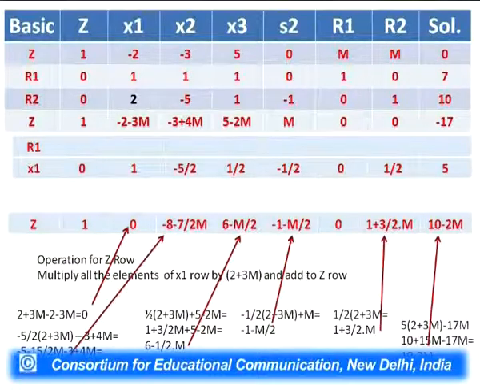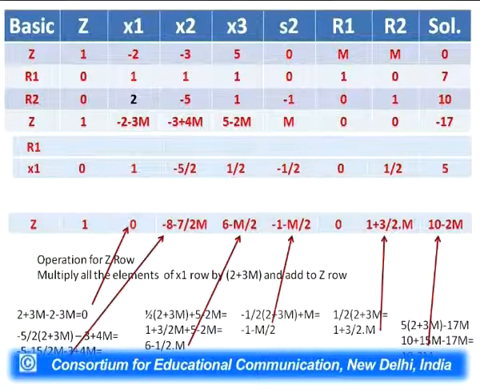I said we have to have an operation on the x1 row, which earlier had pivot brought to 1, because the earlier row was R2 which had a pivot of 2. When the entire row was divided by 2, this value was converted to 1. R2 was the leaving variable, X1 was the entering variable, and this was the modified row. So I have to do the operations on this X1 row, and finally bring the value of Z to 0 in this X1 column.